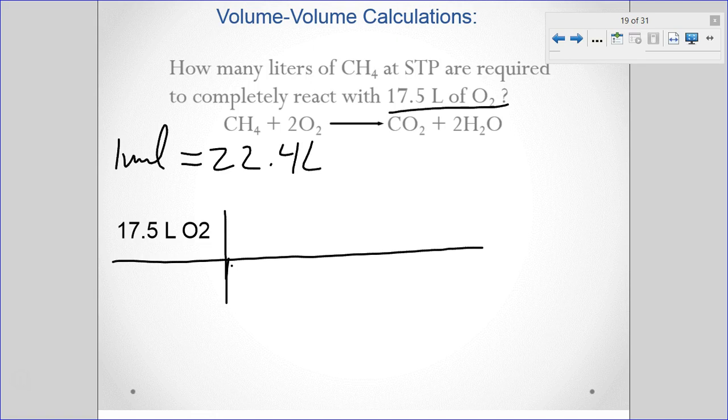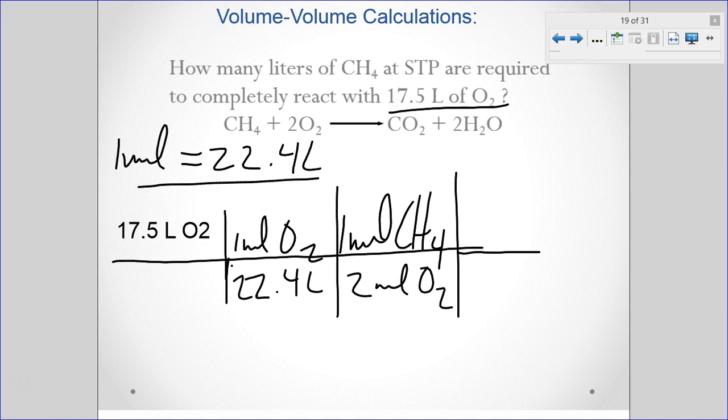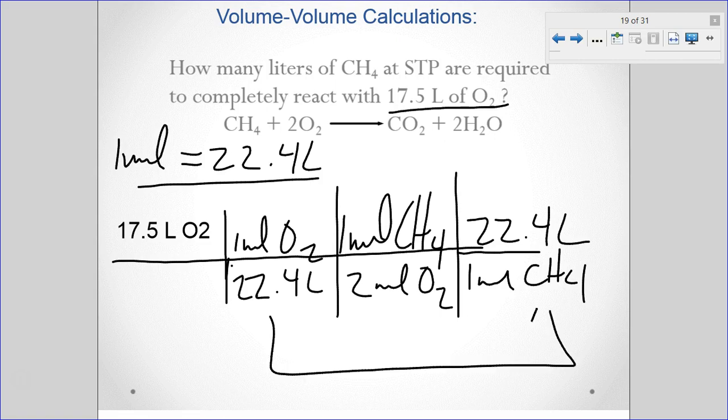Notice that in both cases we're dealing with liters. So this actually makes our life a little easier because we don't have to calculate anything first. So, take my conversion factor, 1 mole of O2, 22.4 liters. Now to my mole ratio, moles you want over moles you have. I put 1 mole of CH4 methane, and I'm supposed to also put in 2 moles of O2. That would stop me in moles of CH4. I need liters. So, hey, my conversion factor comes back, but this time 1 mole is on the bottom and 22.4 is on the top. Do you notice something that seems to be almost exactly the same?